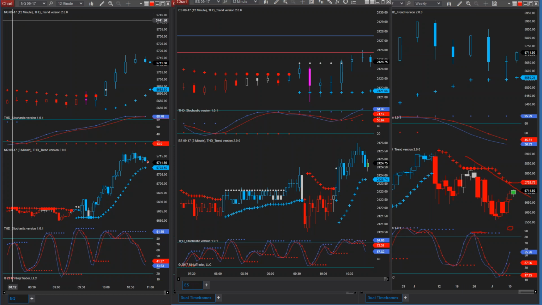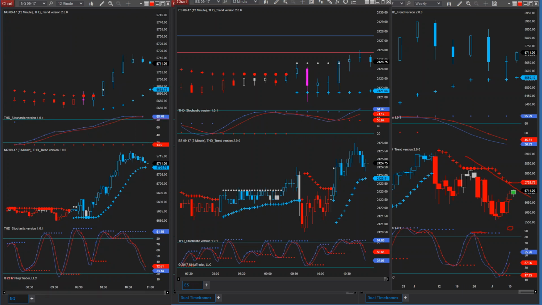Do you see how the NASDAQ 12-minute is overextended? Again, you're going to get a retracement. Where would your entry point be? At the ATR. I would be watching as price approaches this ATR. Do we get hidden divergence? Do we get a reversal bar that says, hey, we're going to start going the opposite direction? Does everybody understand that?